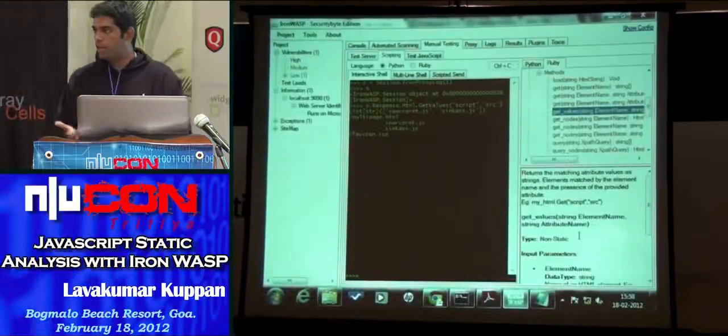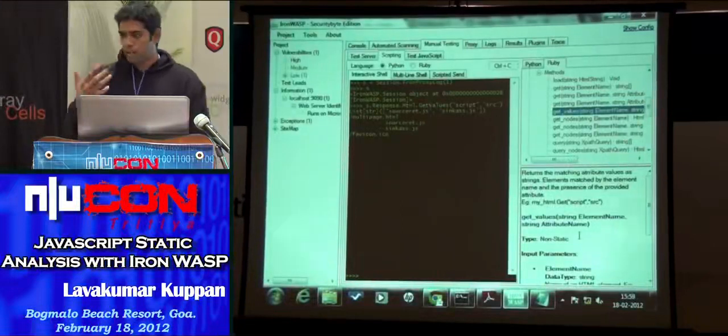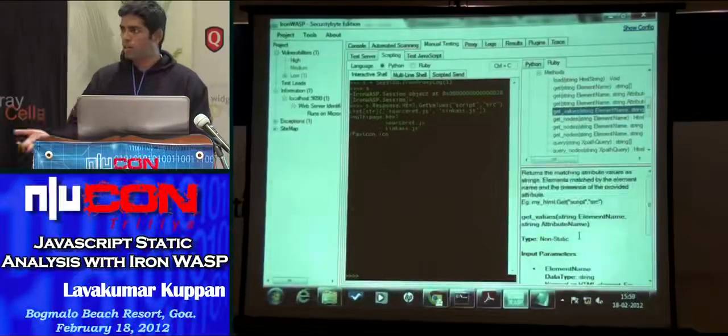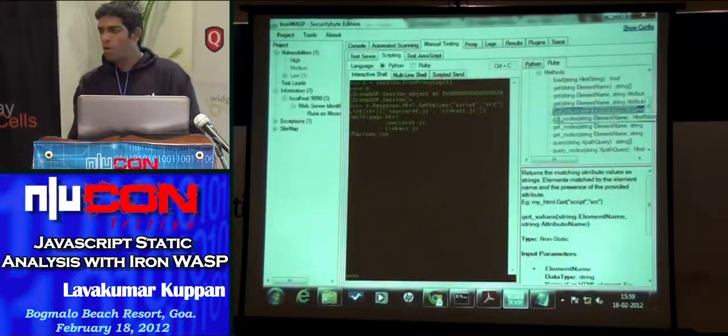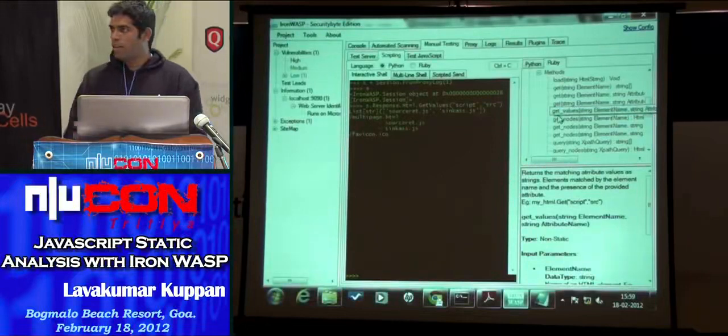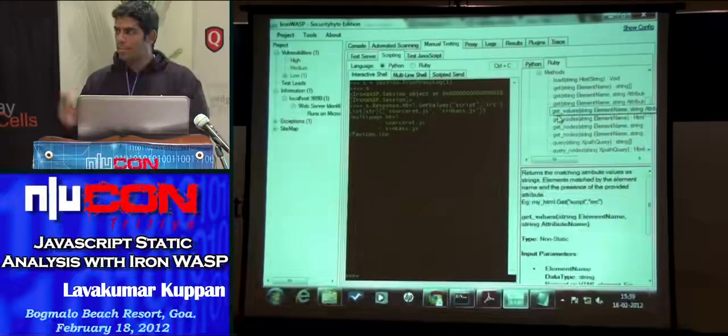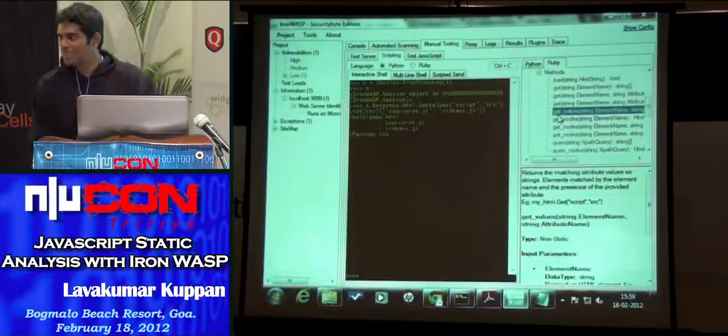The actual names are the same and the structure is the same, because everything is internally calling the same .NET APIs, which I've written in C#. Just the naming structure is different. In Ruby it is all lowercase with underscores. In Python, it starts with an uppercase and has no underscore.